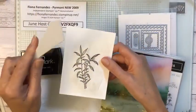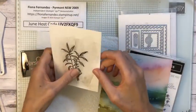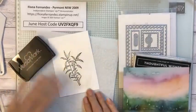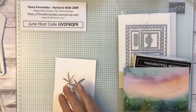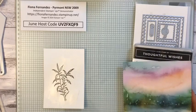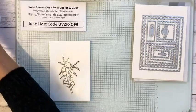So I just used my little spatula, like my little palette knife, like they've got in the photo there. And I thought, that is groovy. So yeah, it's just a quick stamp with your big stamp, Versamark, boom, and then put your powder on, heat emboss it, and then you just paste the paste over the top. So now we'll play with it and do something with it. We might do another one after. So they haven't actually used this piece in a card. They've done other things with other cards. So I thought I might start with this. We'll play with that. I want to die cut something. I'll put my dies there.